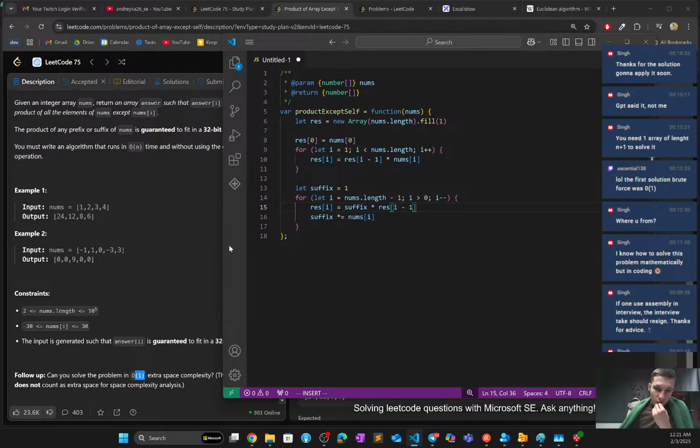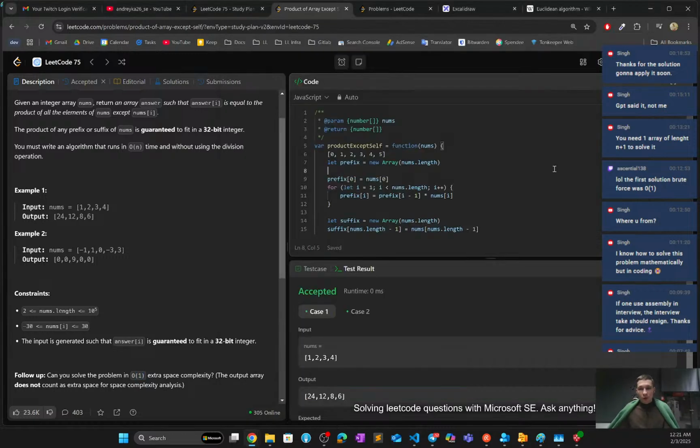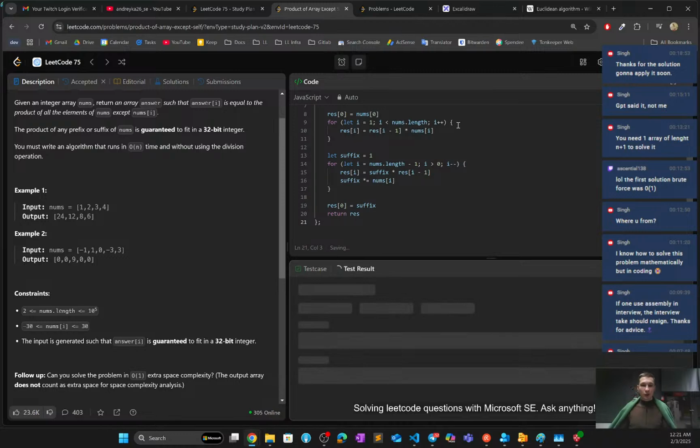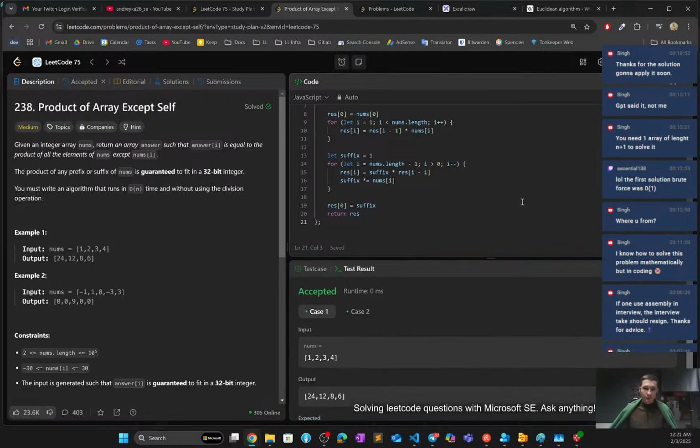Actually, maybe we don't need to do it because we already... No, yeah, maybe we have to, then res[0] would be the suffix. Yes. Let's test this out. Good, accepted.